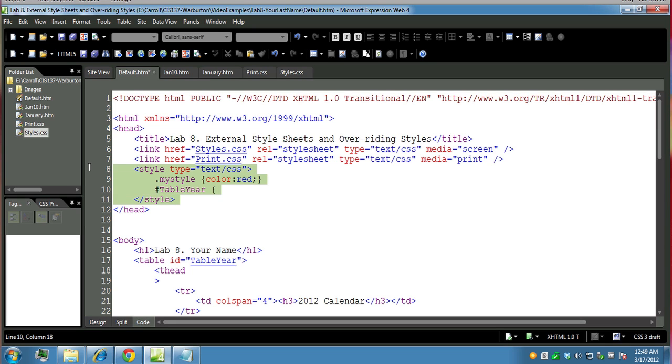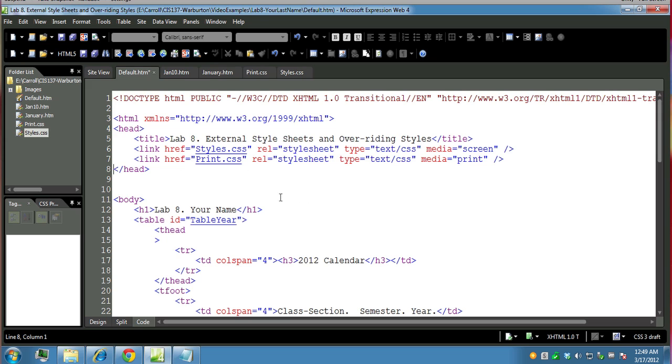So now what we want you to do is create external style sheets. Take out all the internal styles from every page and put them into a styles.css file that you can see here. And this is the way you link it in to every page. So you can link it into all your pages that way.